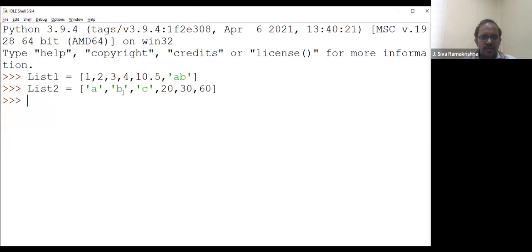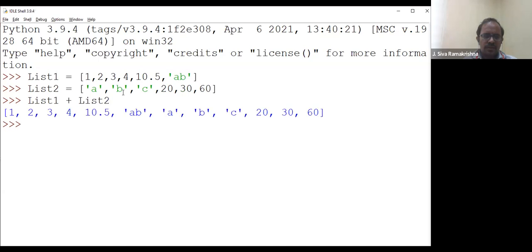Now I want to concatenate. Simply use it like this: list one plus list two. You can see the output. If you do it like this, list two plus list one, what is the result?